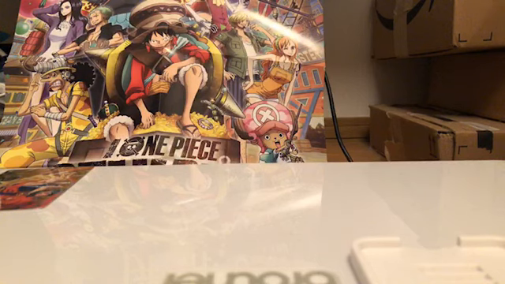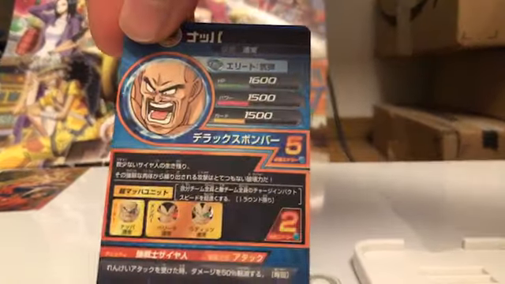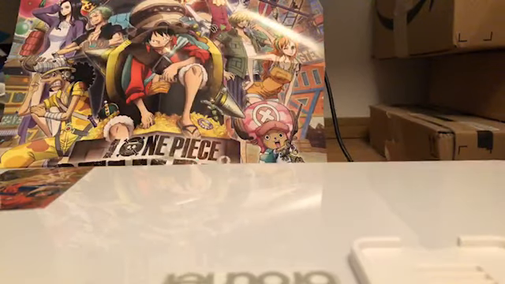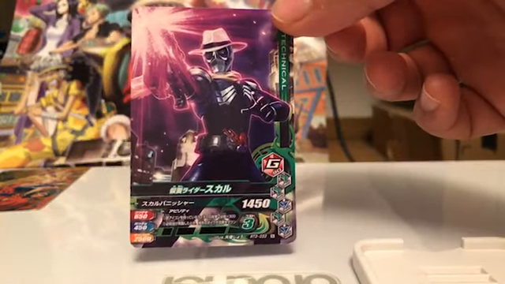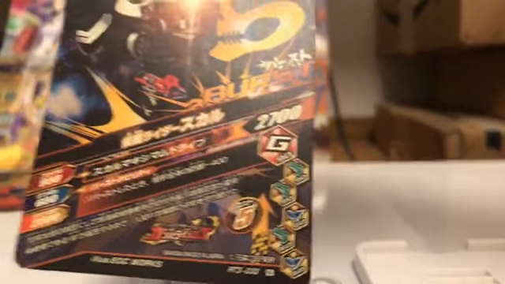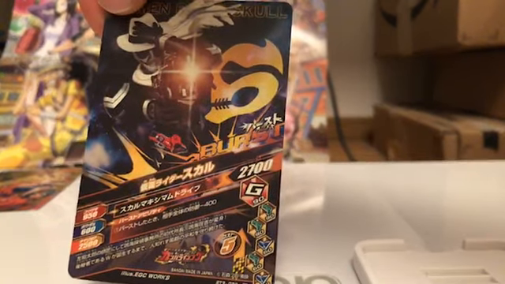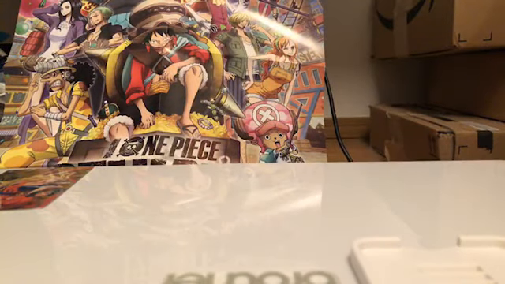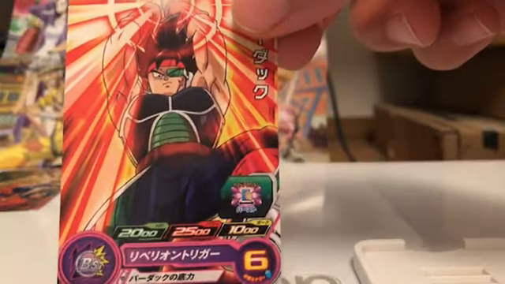Next up, we got a Nappa card. Never thought I'd actually own a Nappa card. There it is. Actually, I think I do have a few. What the trash? What is this thing? This guy looks cool. But it's not a game I play. Kamen Rider Skull. That's an interesting card, but it's not a game I play. But, you know, it's still interesting. It's better than Hercule. There is Bardock over there.